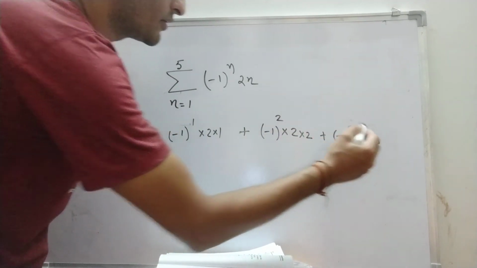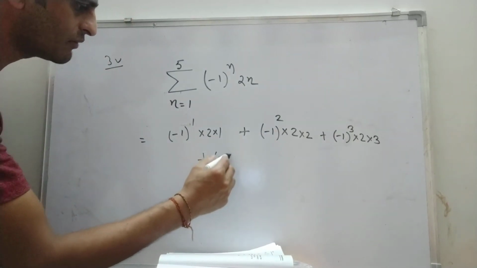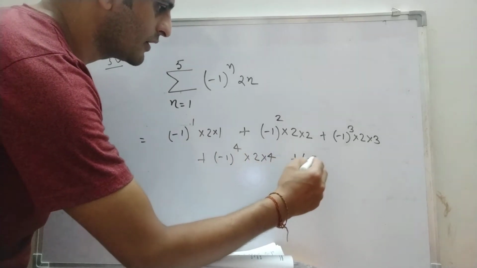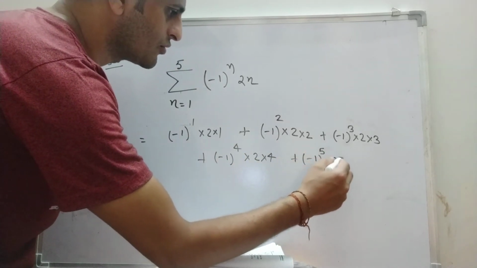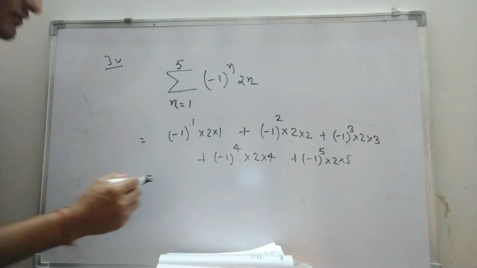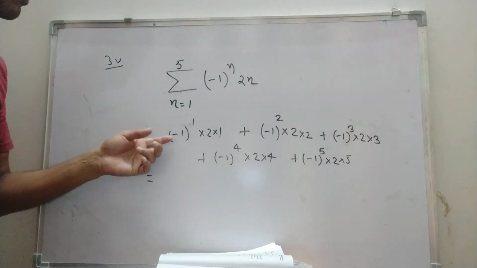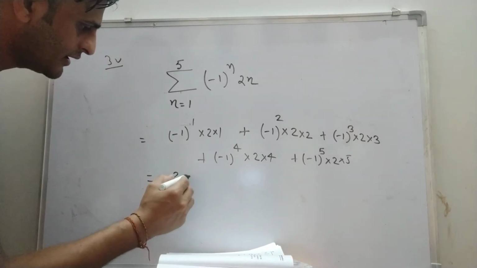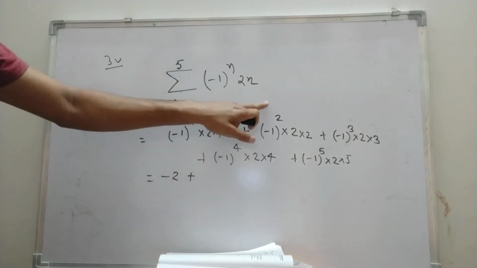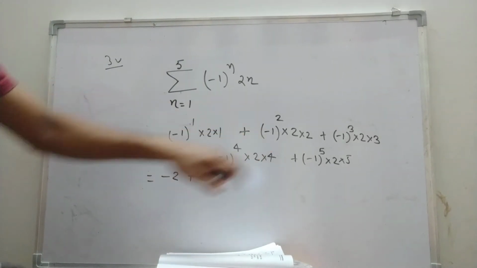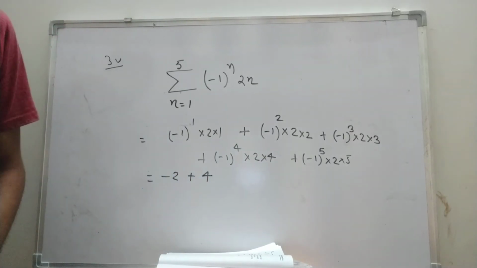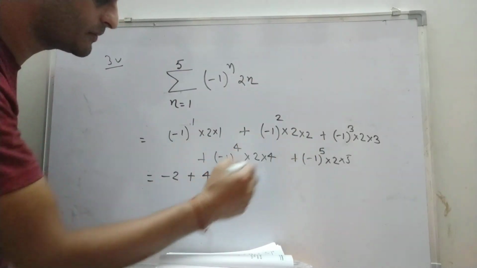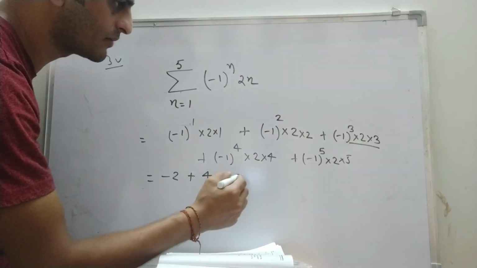2 multiplied by 3. If you go for n value 4, minus 1 to the power 4, it will be 2 multiplied by 4. If you go for n value 5, it is minus 1 to the power 5, 2 multiplied by 5. And you will find the series here in this way. Minus 1 to the power 1, of course the answer will be negative, so minus 2. Then minus 1 whole square, that means the answer will be 1 only, 2 into 2, 4, so minus 2 plus 4. Then you move to the third term, minus 1 to the power 3, it means negative, and 2 multiplied by 3 gives you minus 6.